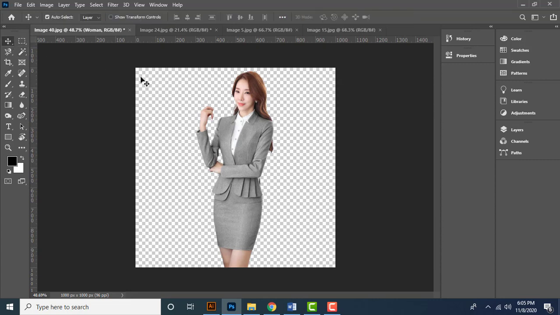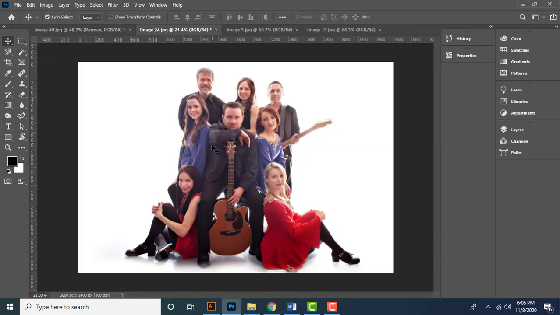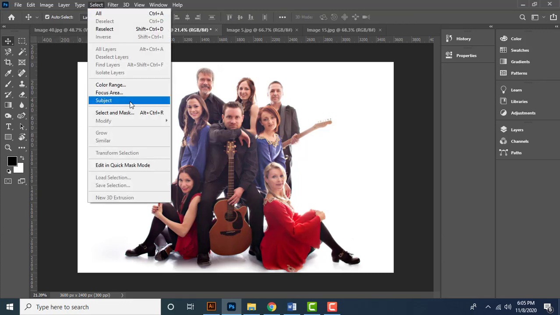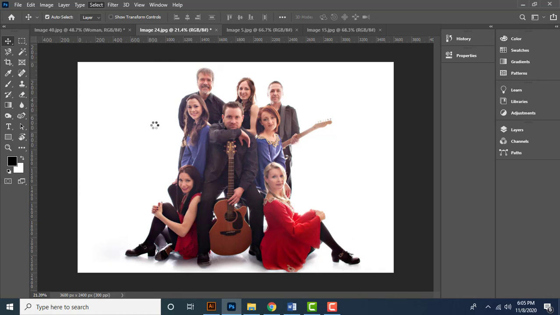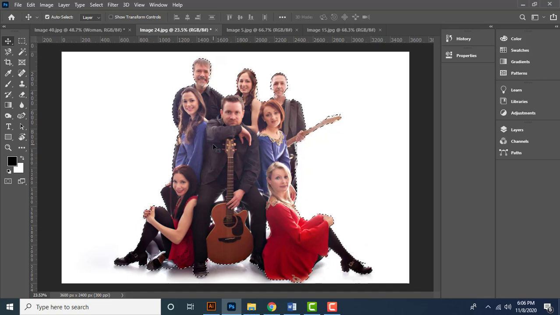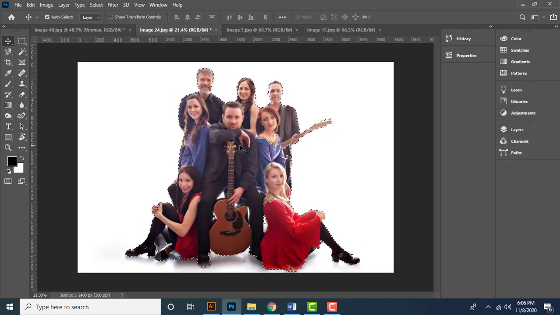Okay, now let's try to remove the background of this image. So let's choose Select Subject. Okay, now we have a selection made around the subject, and the next step is to find the places where I'm missing the selection and fix them.